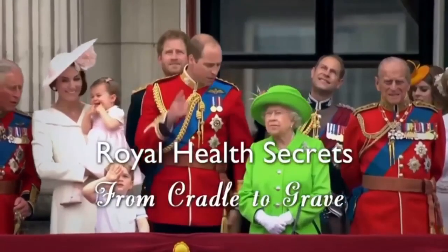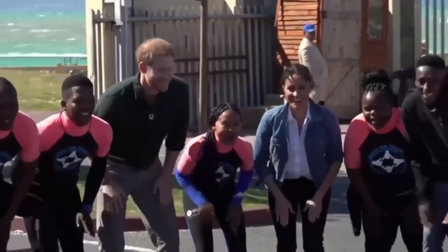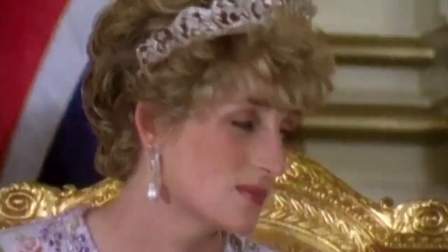The way in which the royal family tackle mental health issues has changed radically in more recent years. And much of that transformation was due to one woman. No one really knew that Princess Diana was suffering from mental health issues until the bombshell book written by Andrew Morton, which revealed that she had tried to throw herself downstairs while she was pregnant.